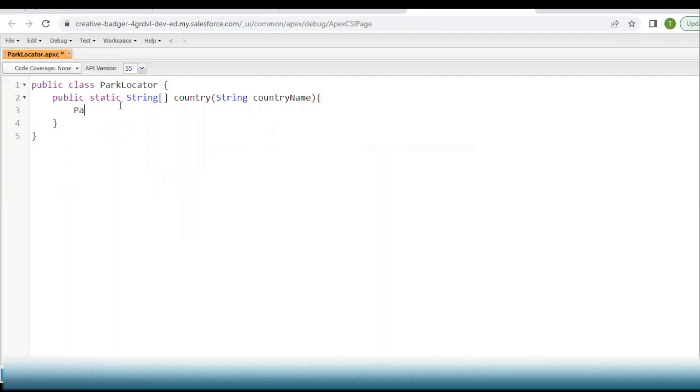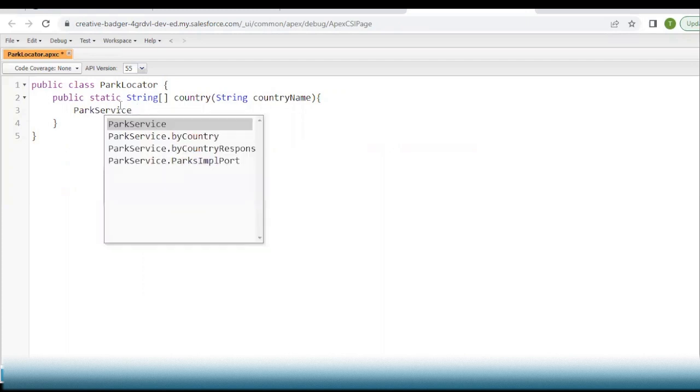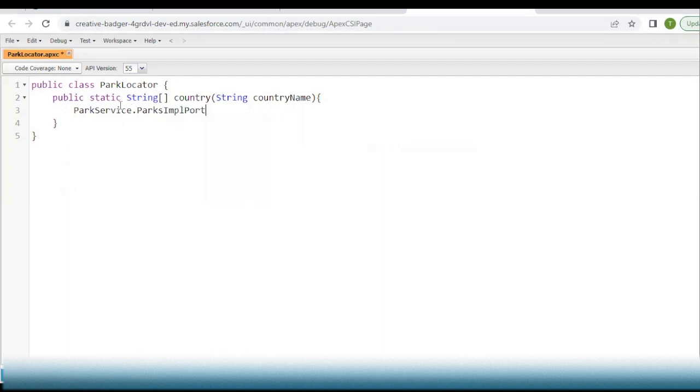Now I have to use the Spark service class, which we have just uploaded from the WSDL. So there is one class inside that, which is Spark import. I'm going to create an instance variable for the same, equals new. And in order to create an instance, I will just copy this over to the right-hand side as well.